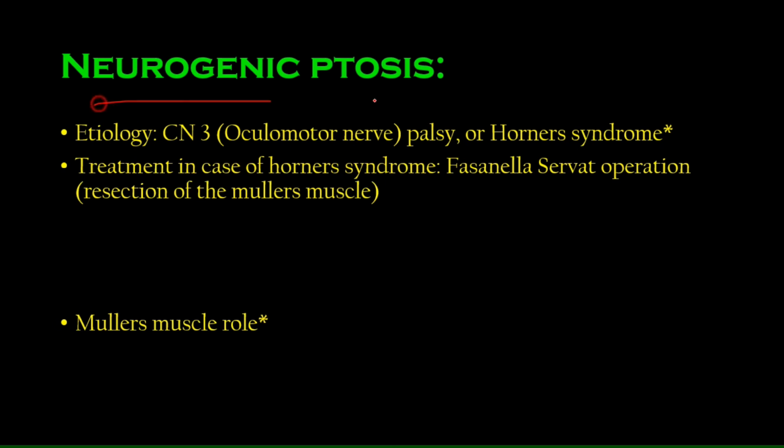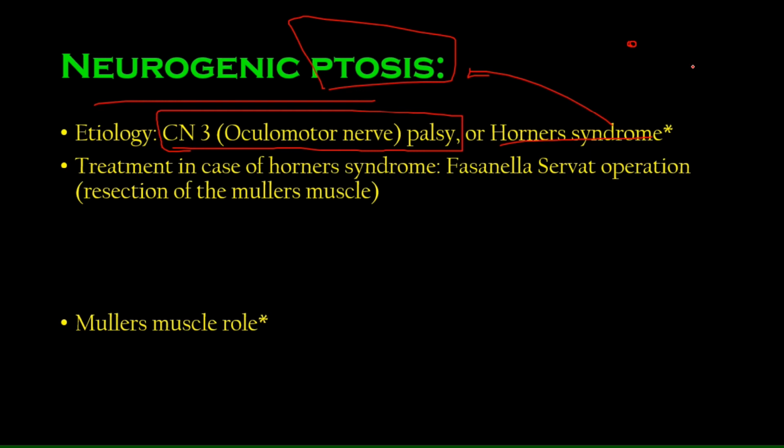There is also neurogenic ptosis, and this slide is a little bit high yield, right? Etiology: cranial nerve 3 oculomotor palsy, right? The palsy of the oculomotor nerve can cause neurogenic ptosis because if you cut off the oculomotor nerve, there is no action of the levator palpebrae superioris, right? There is no levator muscle action. As a result, you can't lift up your eyelids, and you'll have ptosis. Or there's another very interesting disease called the Horner's syndrome, right?